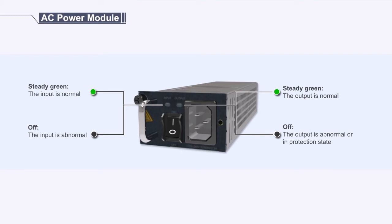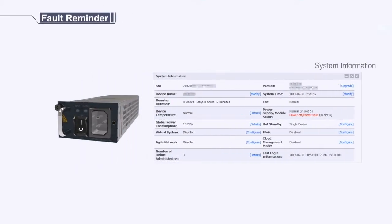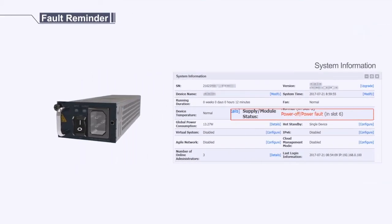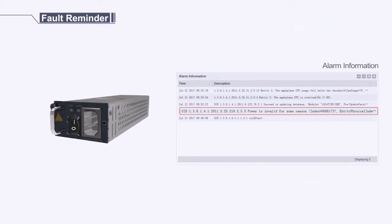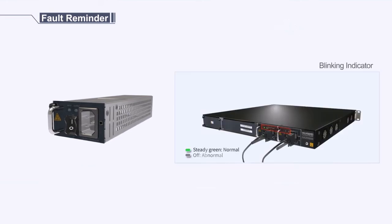If the device has any of the following power fault reminders, you are advised to replace the power module. 1. The system information window displays power off power fault. 2. The system log window displays power is fault. 3. The alarm information window displays power is invalid. 4. The status of input or output indicator is off.